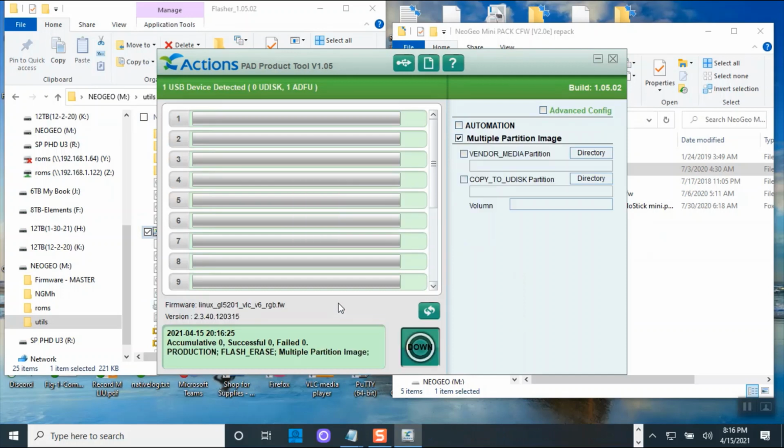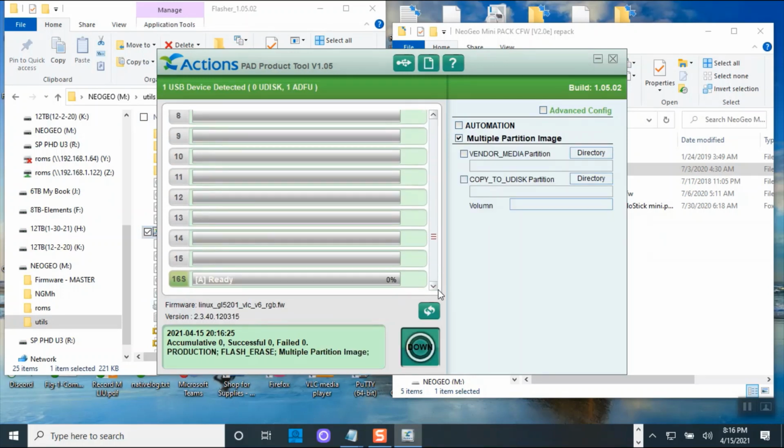Say yes. Okay. And it will recognize your device. If you don't see this, then you have a problem with the driver. You need to unplug and plug it in, make sure it sees it. Now sometimes the NeoGeo Mini will be black, and sometimes it has a NeoGeo logo on it. This time I don't know why it's black again.